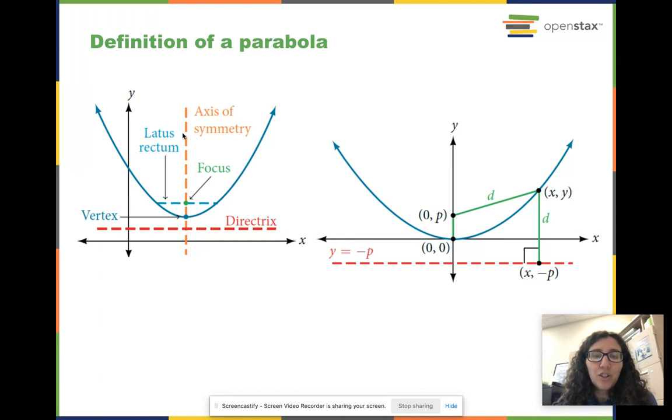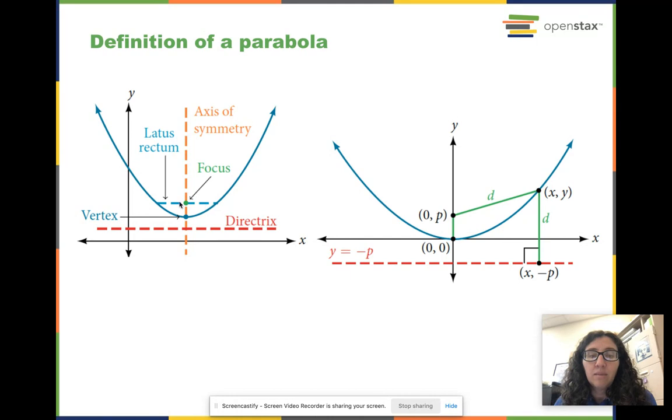All right, here's all kinds of new words to think about a parabola. So vertex, we know. Axis of symmetry, that sounds familiar, okay? But these are going to be new terms. Here's a focus. There's a focus point for a parabola that's inside the parabola. And there is a line called a directrix on the other side of the parabola, this red line here. And the focus and the directrix are the same distance from the vertex. On either side of the vertex is the focus and the directrix, okay?